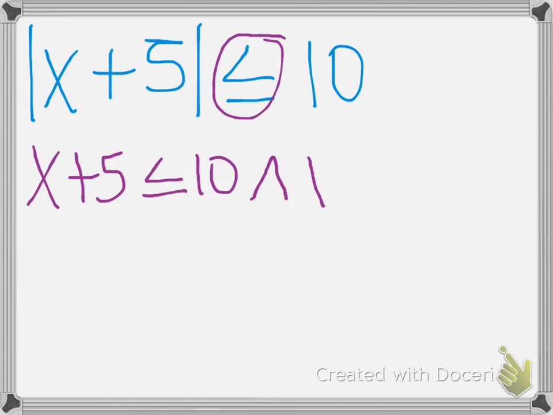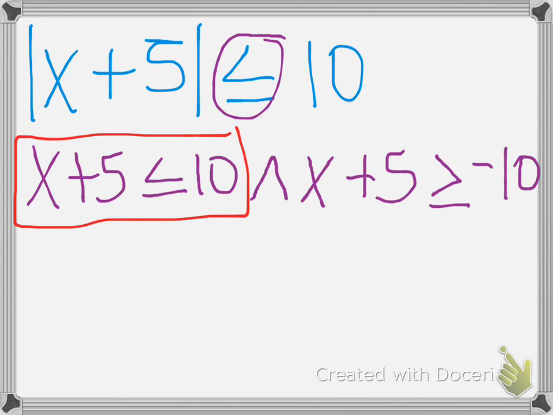All right, and if you recall from absolute value equations, I'm going to rewrite this. That 10 is going to become negative, but notice what I'm going to do now with my inequality symbol. I'm going to flip it to the other direction. So this is going to be a little different from absolute value equations. You just have to remember that we're going to flip the inequality when we're writing the second inequality here.